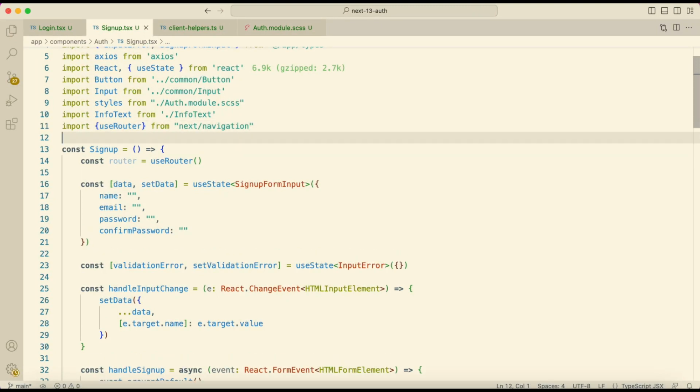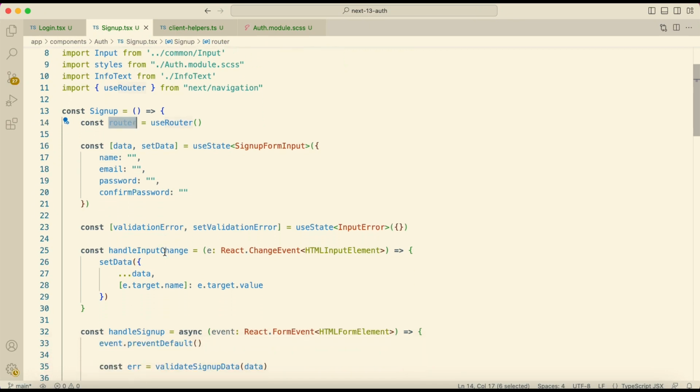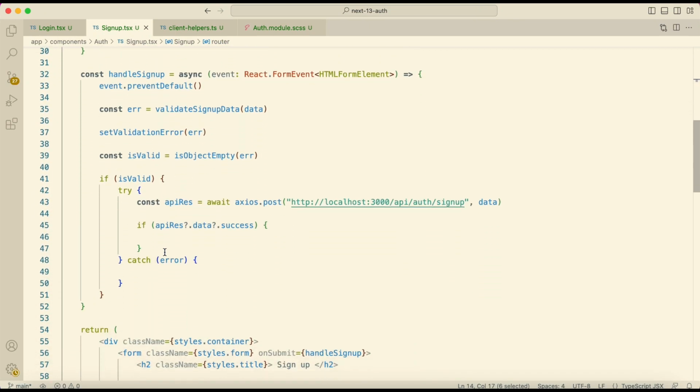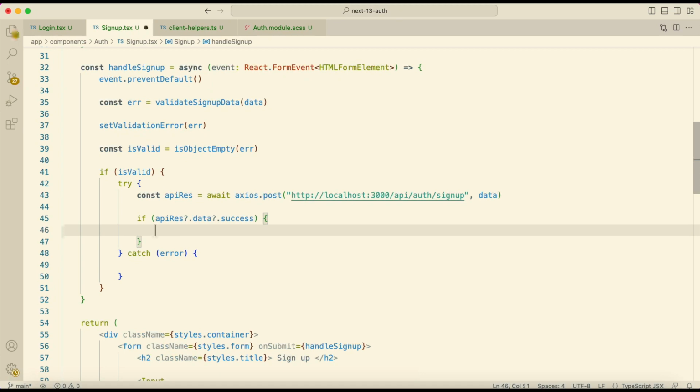Make sure not to import it from next/router, instead from next/navigation. Now do router.push('/profile').